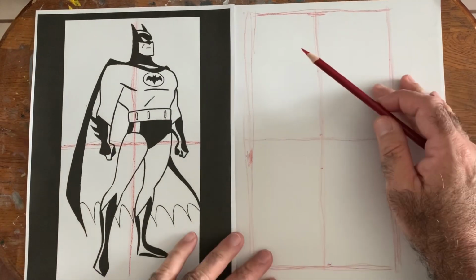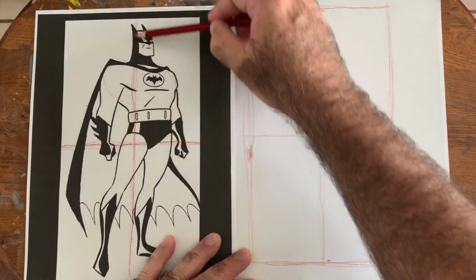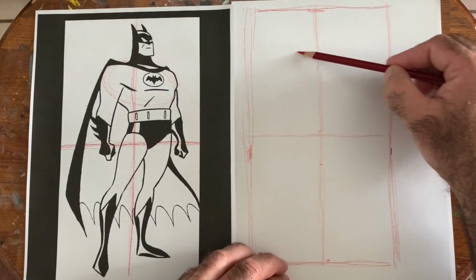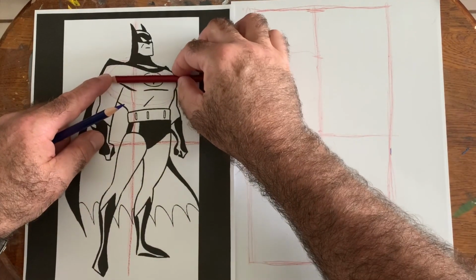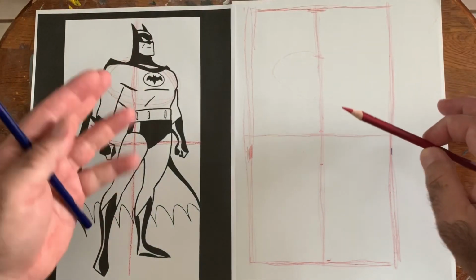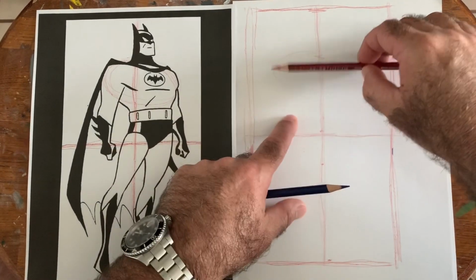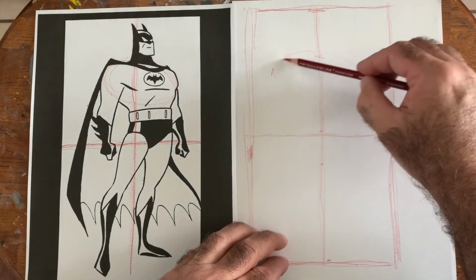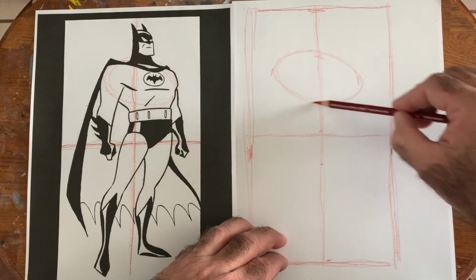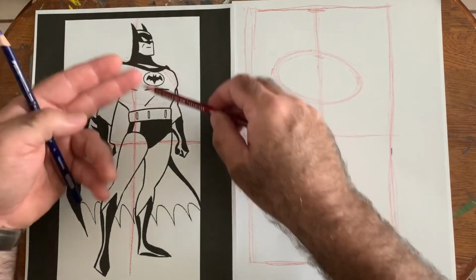So let's begin. I see a big circle right here. And it's in the middle from here to here. It's a little bit higher than the middle, a big circle. So I'm going to go about there, and I'm going to do this big circle. Now let's see how wide that circle is, because that's important. That circle is a little bit wider than half of this. It's going to be about that big. So I'm going to do the circle, and it's sideways. It looks like a big egg, like a jelly bean, right? Like that. So we're going to put that there. And that's going to be Batman's chest area, most of his torso.